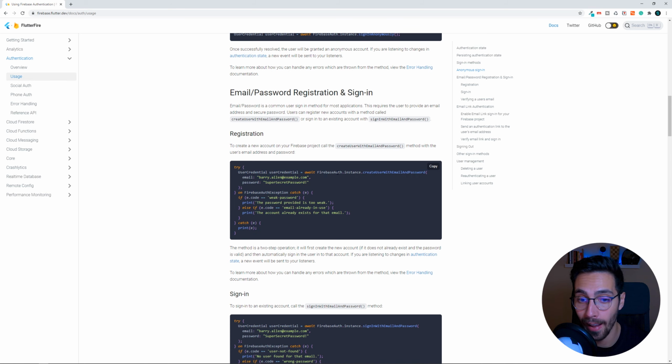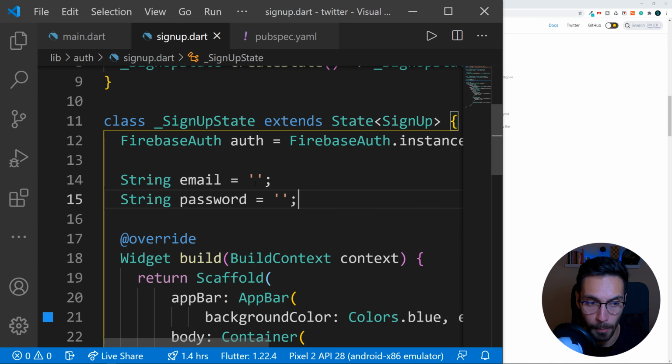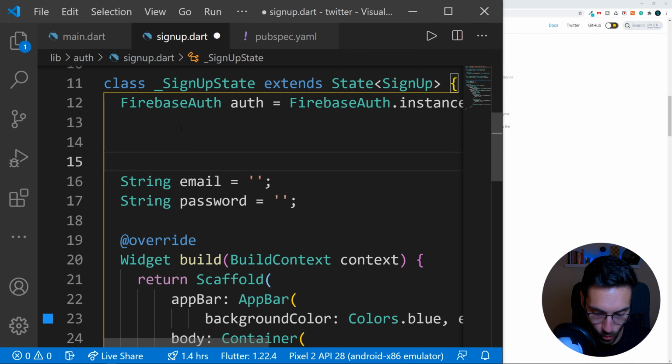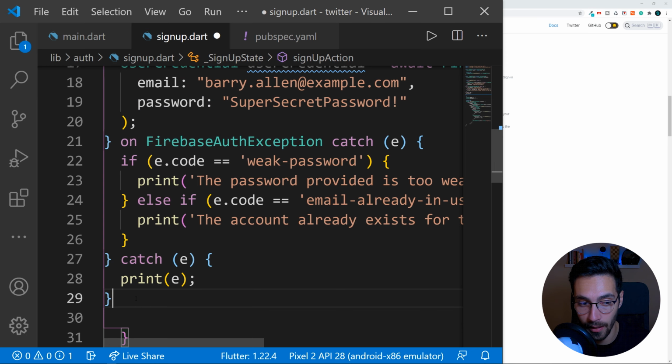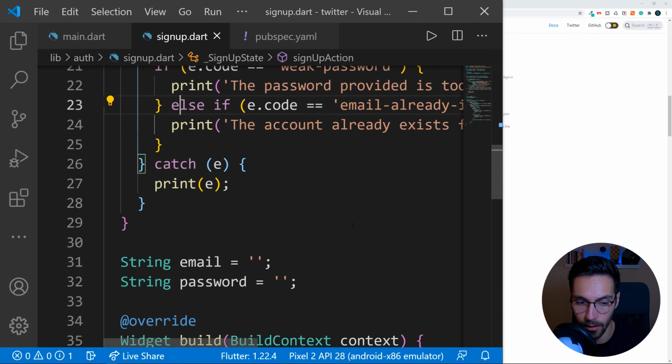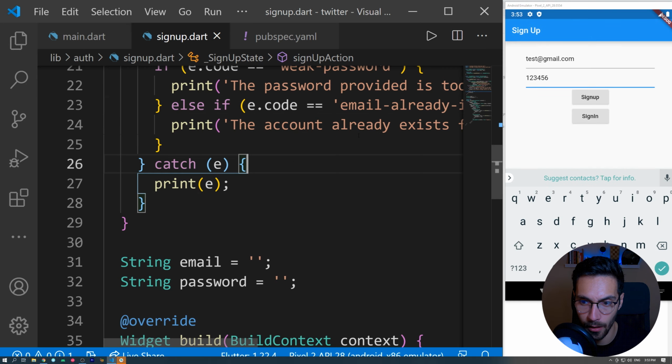This is the code that handles that. As you can see, you have createUserWithEmailAndPassword, which takes as parameters an email and a password, and that's enough to create a user. So we'll add that as a function in here, which we'll create right now. So let's call it void onSignUpAction, and this will be an async function, which will take care of signing up the user as the name implies. So we'll just indent that, click on save, and let's see if everything checks out.